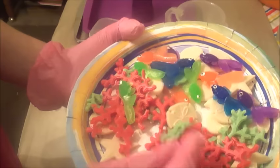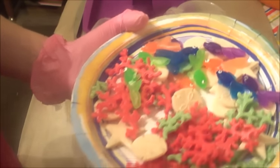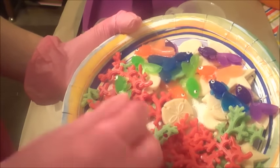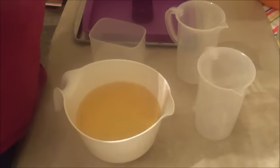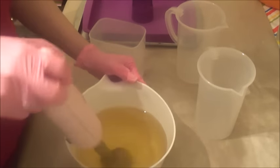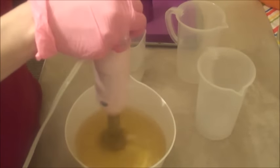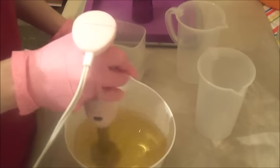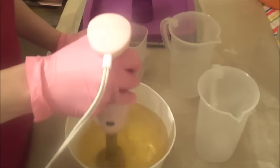And then I'm going to put just a few shells and stuff around, and I've got the green coral, and then I've got this, it's a brazen hussy mixed with a little bit of pink to make this corally color, and then I'm going to put one of the little fish on each one. So that's my plan with this soap, and I don't think there's any vanillin in this fragrance. I don't know why it discolors, but I even looked it up and it said it didn't have any vanilla in it, so I'm not really sure what the deal is, but okay, so let's go ahead and get started.